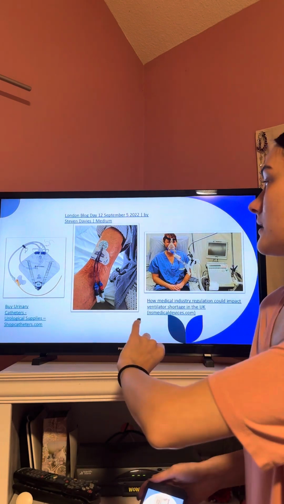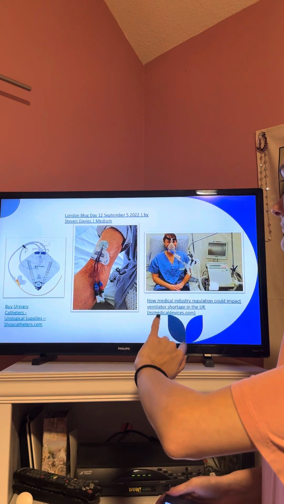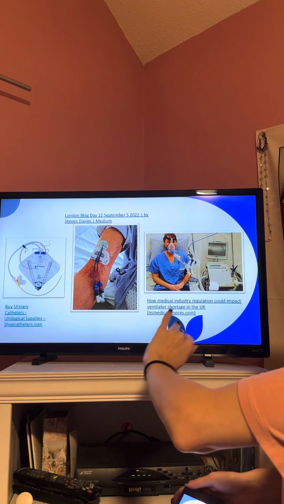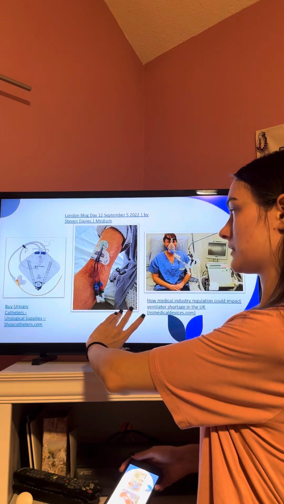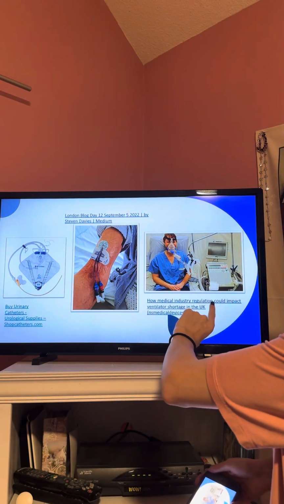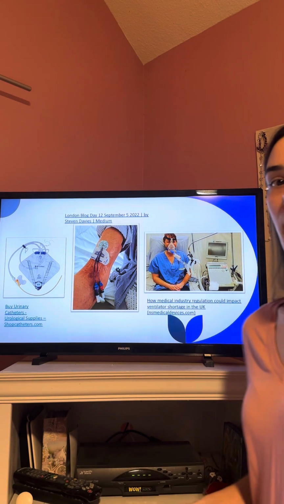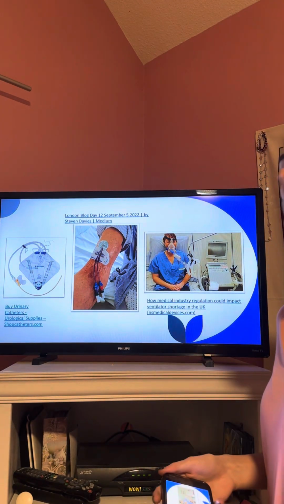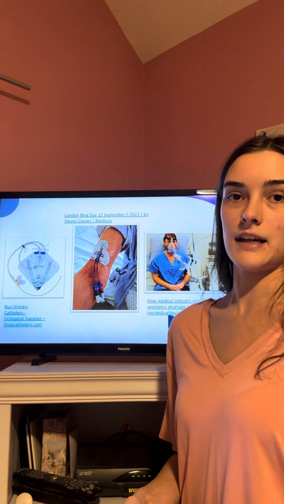This is a type of catheter as well, but this one can pass infection through the bloodstream. This is a type of ventilator, kind of like a BiPAP and things like that. People who wear one of those can be at risk of getting the infection.